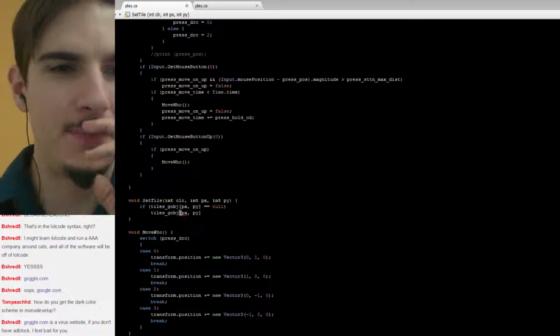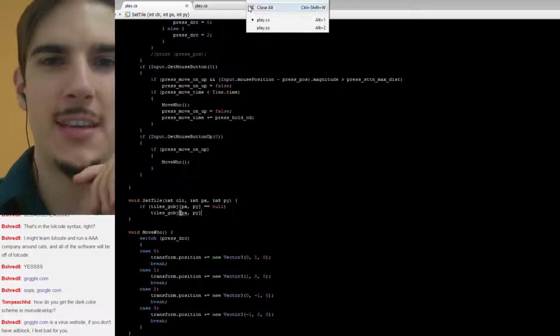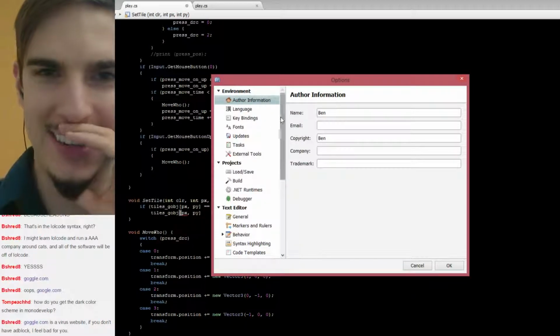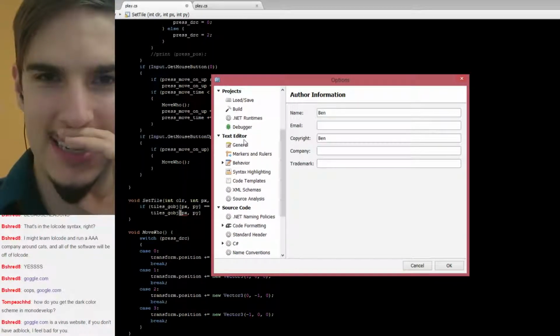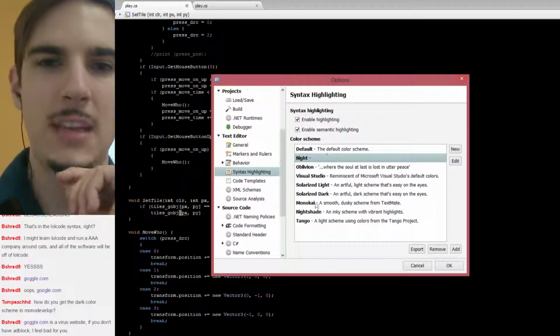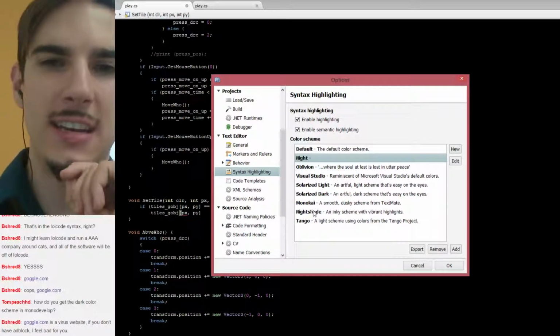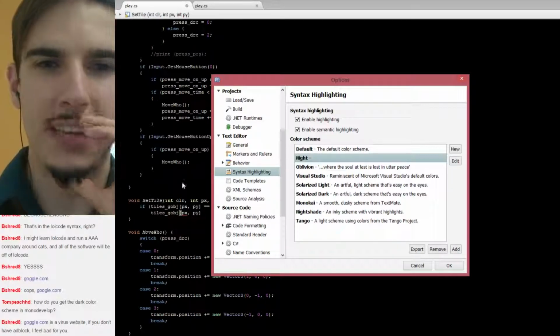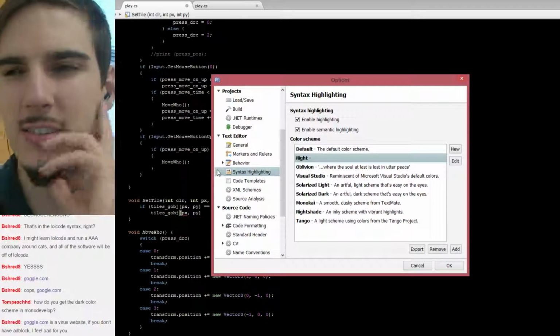Oh yeah. So the way I have the color scheme set up is if you go to Tools, Options. Hold on, sometimes this takes me a little while to find. I think it's Text Editor, Syntax Highlighting. Yeah, the default is this one. I basically switched to Nightshade, except I changed a few things because Nightshade used italics more than I like.